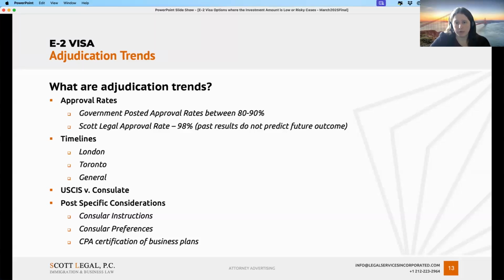So even though they'll accept lower investment amounts, for example, even as low as maybe $35,000, $40,000 for the right type of business, you have to document every dollar that is included in the investment. Whereas at a consulate, they might take a high level view of the source of funds requirement and say, we'll look at your personal tax returns and the proof of the transfer to the US business bank account. If you're using personal savings with USCIS, they would want to see those tax returns, proof of your payroll hitting your bank account, proof of it being maintained there. If it's transferred anywhere, like to savings accounts or investment accounts, you would have to track the flow of that money.